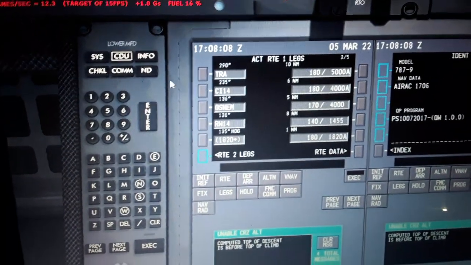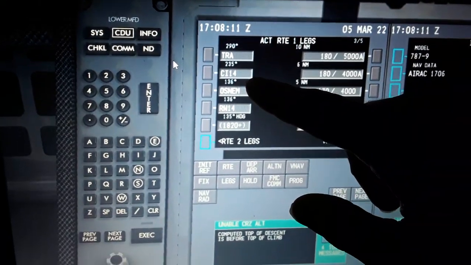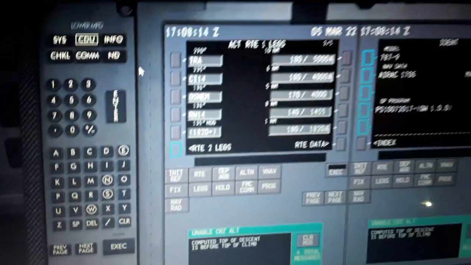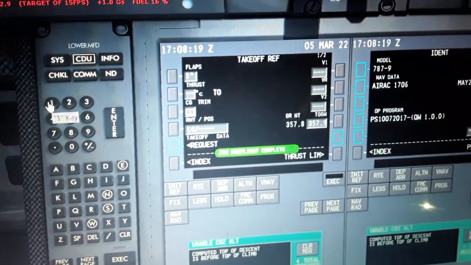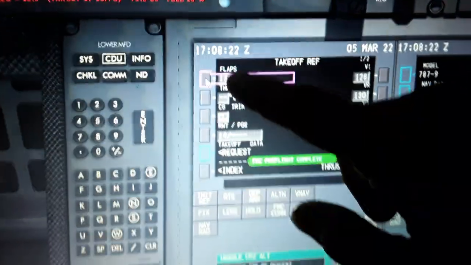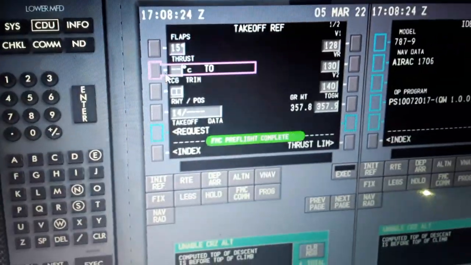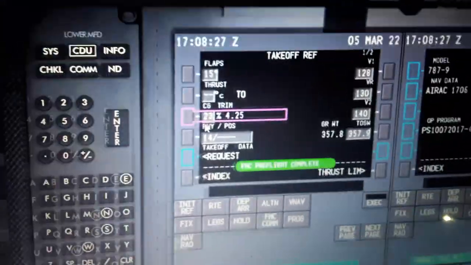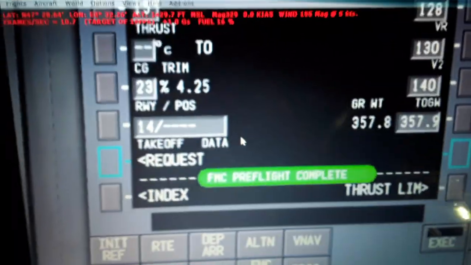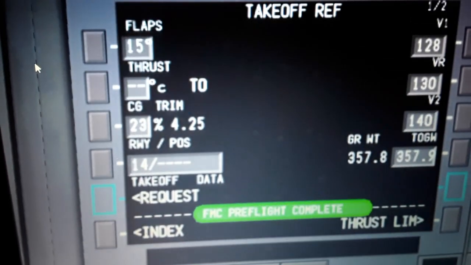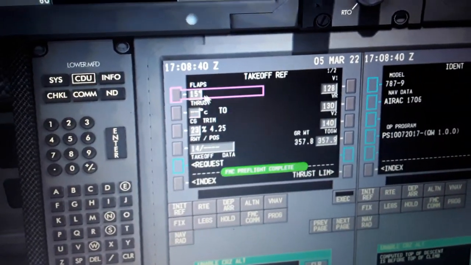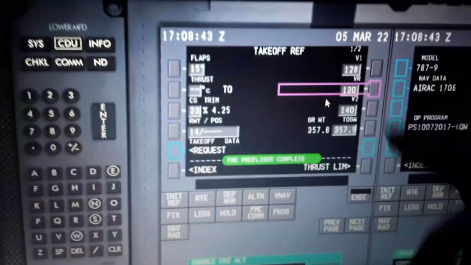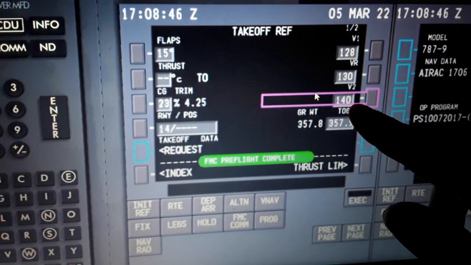You'll see them displayed in the primary flight display: TRA C114, Osnem, runway 14, approach and elevation. So we have initialize again, use flaps of 15 degrees for this takeoff, thrust and center of gravity automatically. Calculate center of gravity over here, 23% of the mean aerodynamic chord position with these flaps. This runway 14 is going to give us all the information we need, all the data, takeoff speeds, V1, V rotate, V2 over here.